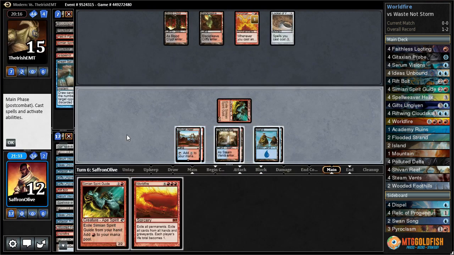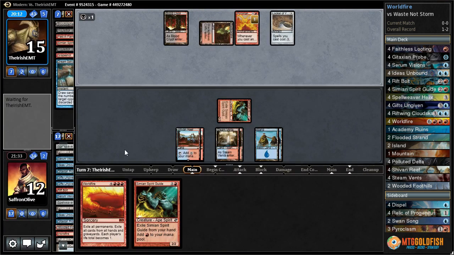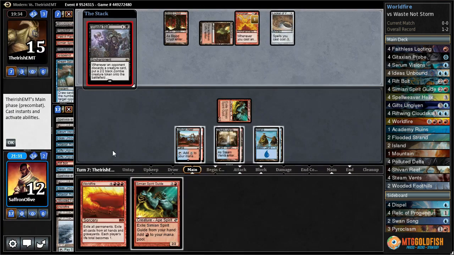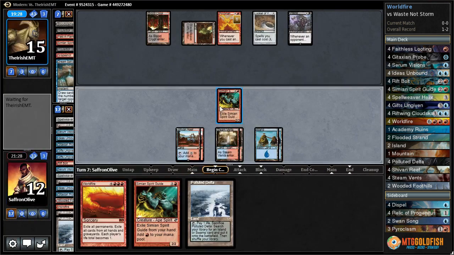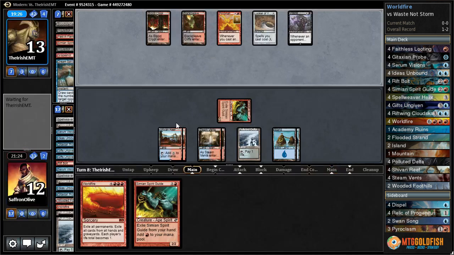1, 2, 3, 4, 5, 6. Actually, if we hadn't cast that Simian Spirit Guide, it would be 1 mana away from actually just hard casting Worldfire. I did not expect that to be a possibility. Alright, exile Spirit Guide. Oh, they have a Waste Not, okay. Another land. Well, attack with Spirit Guide, play the land. Technically, we are 1 mana away from hard-casting Worldfire, of all things. Still expecting it to go poorly.